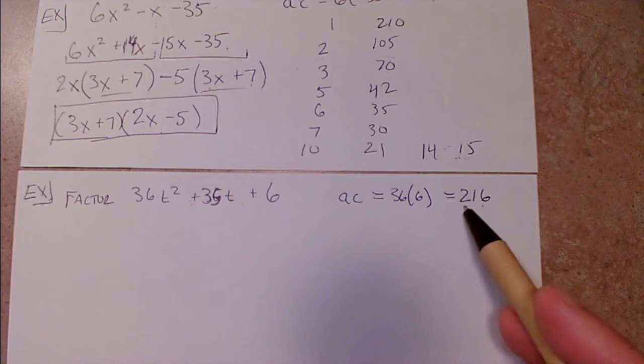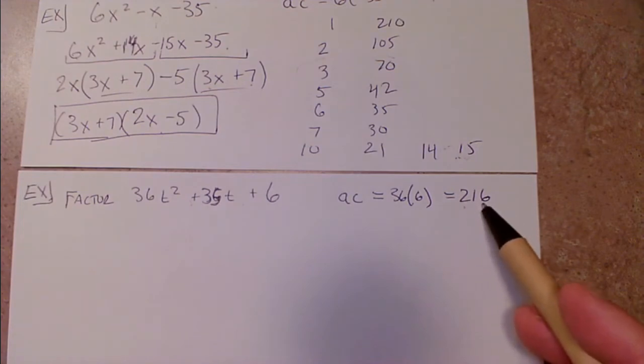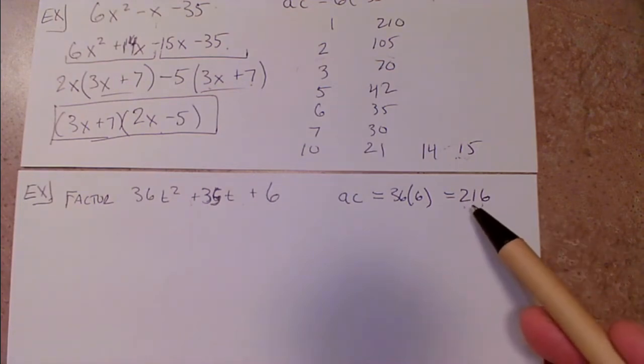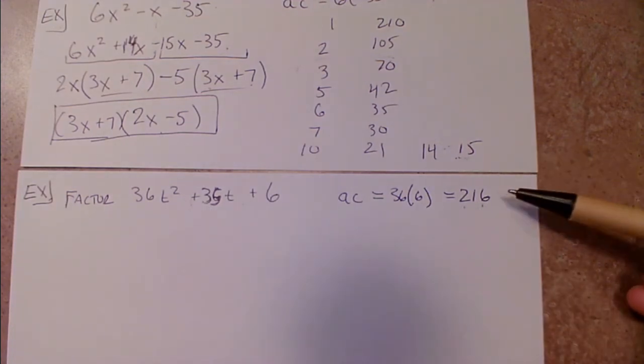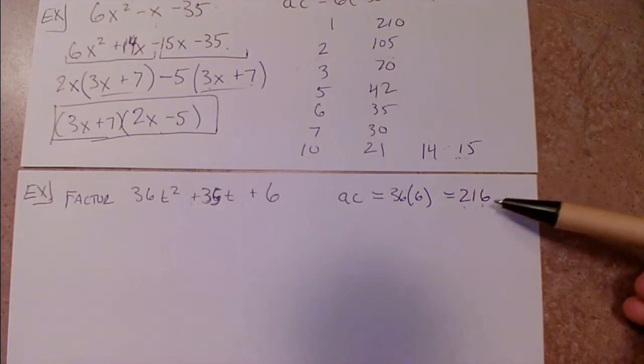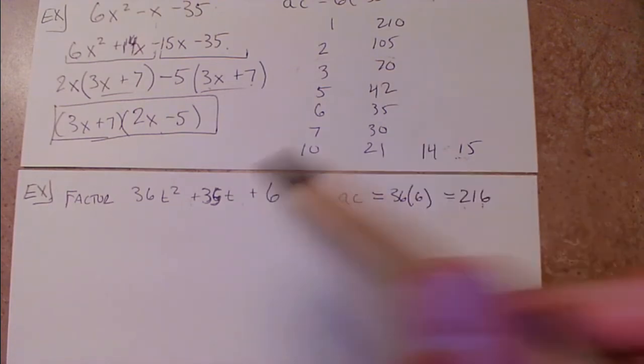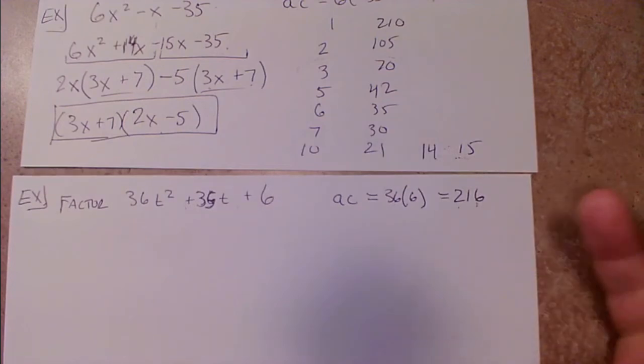2 goes into there, right, because that's an even number. It does it 108 times, but that's way too big. 2 plus 108 is 110. That's not going to work. All right. So again, once you practice and get the hang of this stuff, you can look at this number, you can look at what you're aiming for, and maybe get a little bit closer.